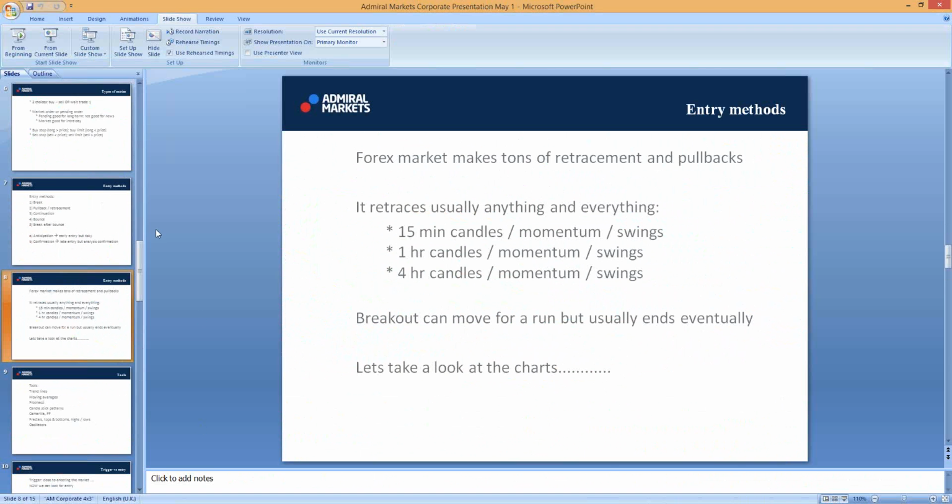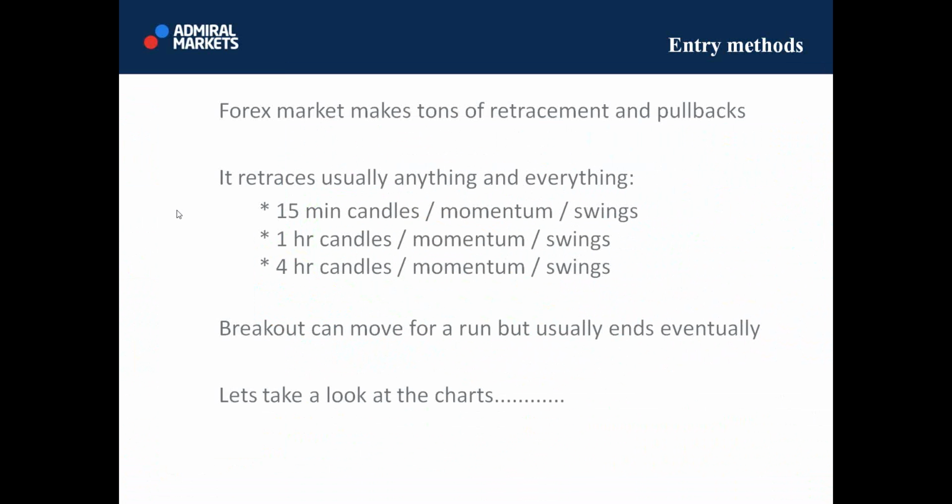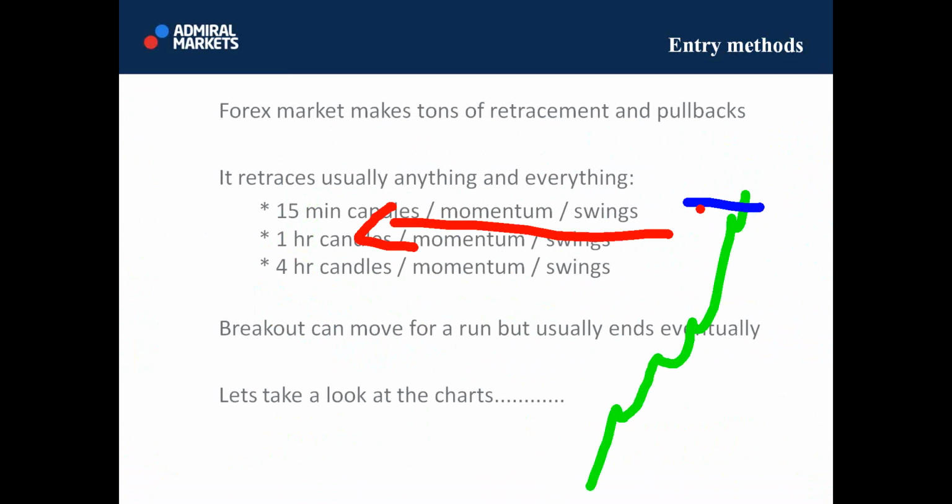So let me see. I was here. So basically the breakout can move for a certain run, but eventually that run is going to turn into a consolidation. And what we want to make sure of is that we're not entering a trade right in, or at the end, in fact, of a momentum. We don't want to trade with the momentum right when the consolidation starts. Let's say price has moved up and broken and broken and broken, and we enter right here because some major level was broken here on the left, for instance, and we say, okay, that's a good entry. But this has overextended on a shorter time frame, and then it goes into consolidation.